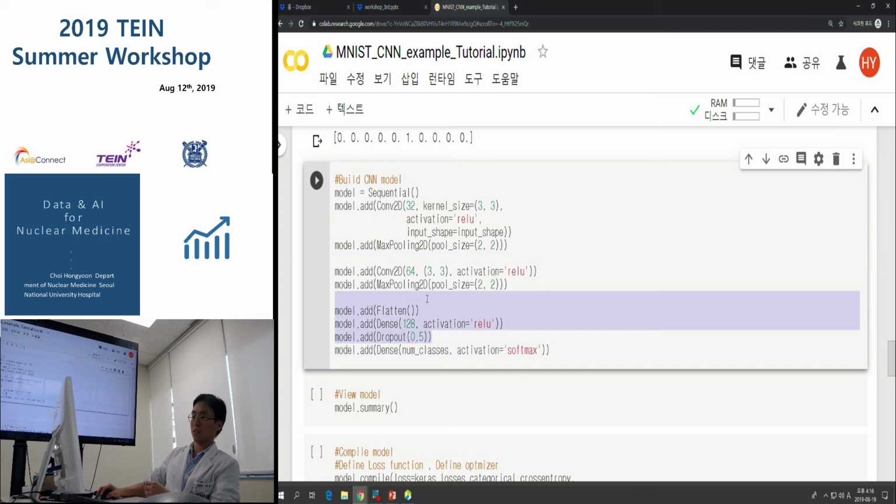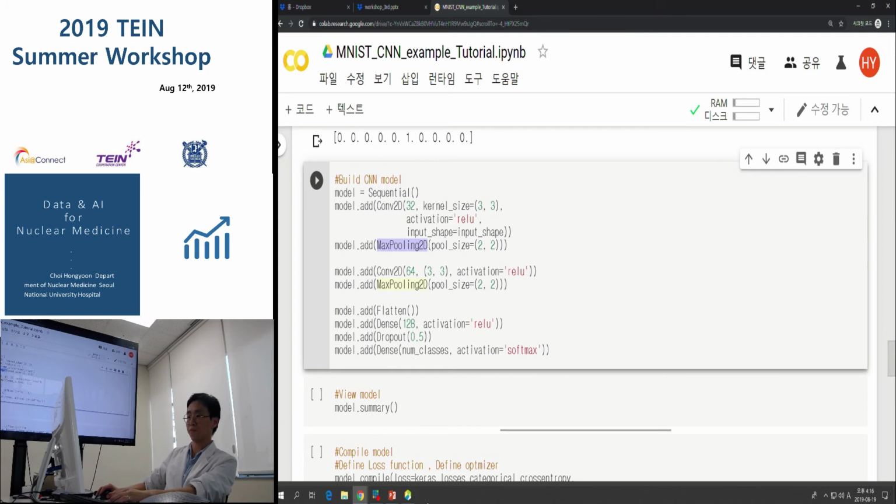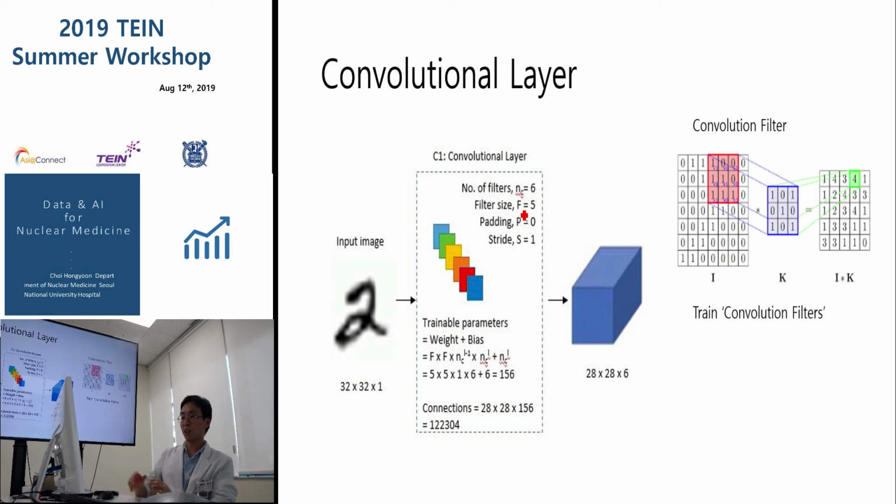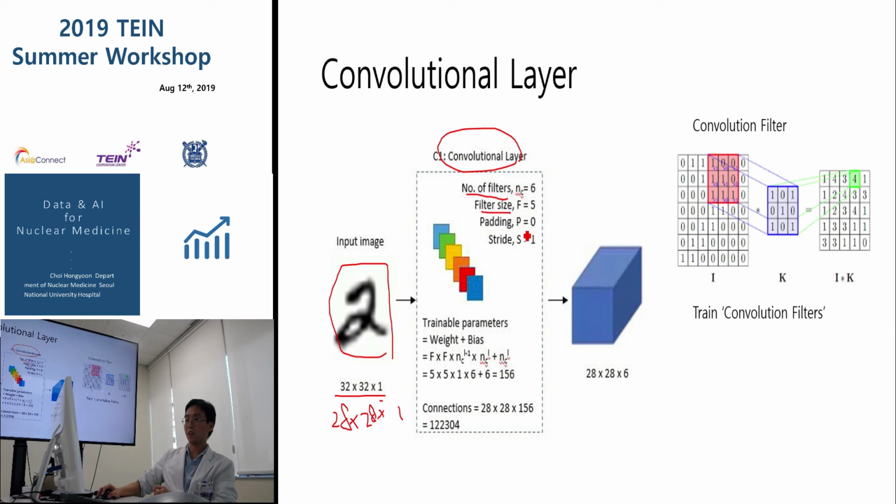This is one of the simple cases. The first layer is a 2-dimensional convolutional layer, and the second layer is a subsampling layer, which is named max pooling. So this is the convolutional layer. The first input image you have, for this case, is 28 by 28 with 1 channel. For the first convolutional layer, we can define the number of filters and the filter size. And padding and strides, I will explain later. The important things are these two.